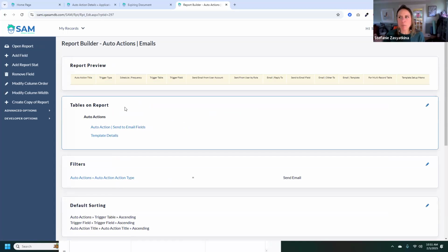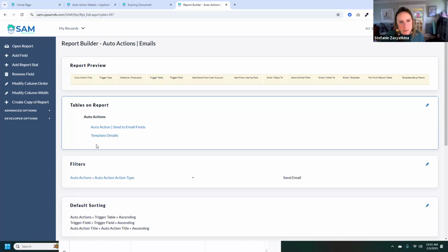There are tables when you build a report. Let me say this, I actually have to preface it because I have this extra layer of permission to see errors and stuff that you guys don't want to see because it's too technical. I may have access to building reports on auto actions that you don't. I can't honestly remember that, but you may be able to also do this, but you don't see them in the tables and fields list. You only see them when you start building a report.